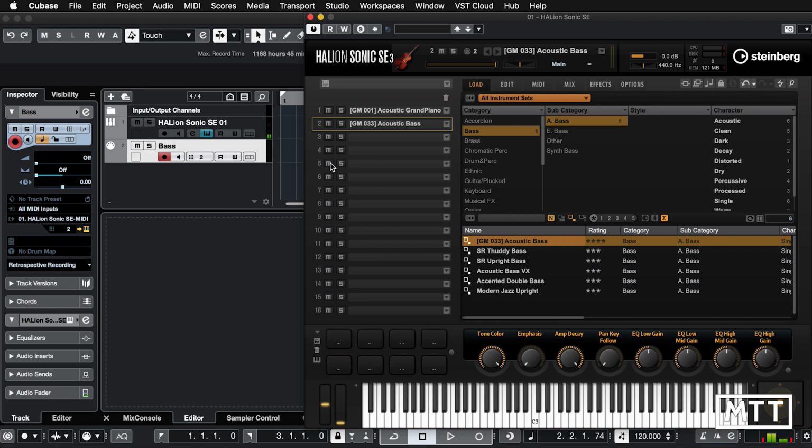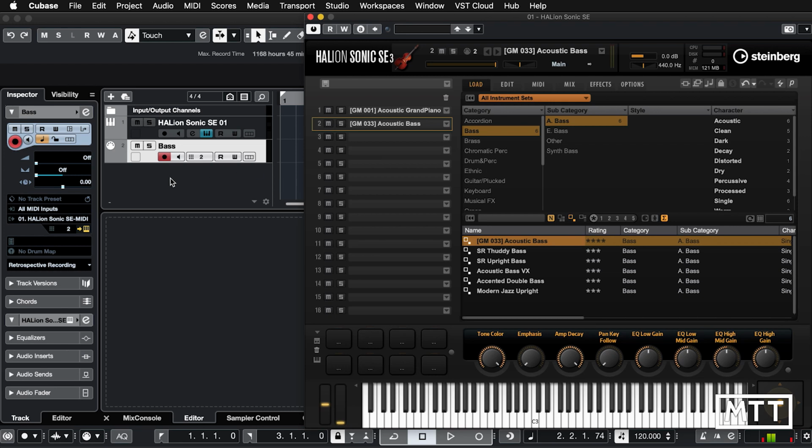Now, what you'll see on the meters can be slightly confusing initially. The reason being is this meter here shows the MIDI, which is being passed through the channel. And then this is showing the audio, which is coming out of Halion Sonic, because Halion Sonic is taking that MIDI information in on channel 2 and then turning it to audio. So that's the process. We can do this multiple times.